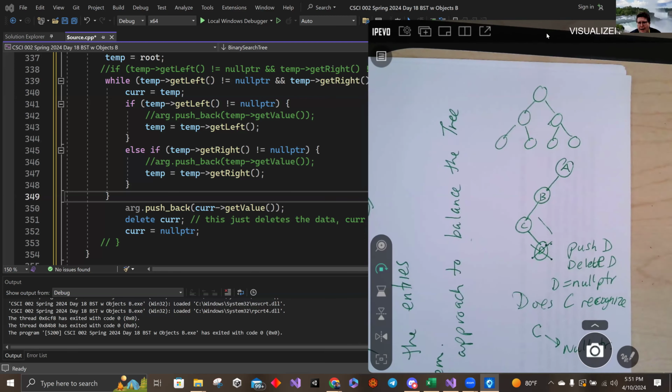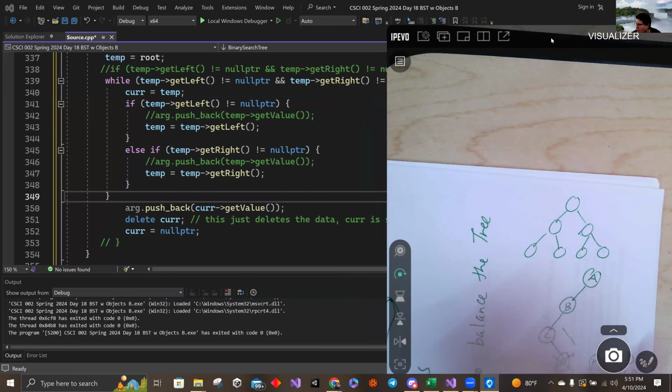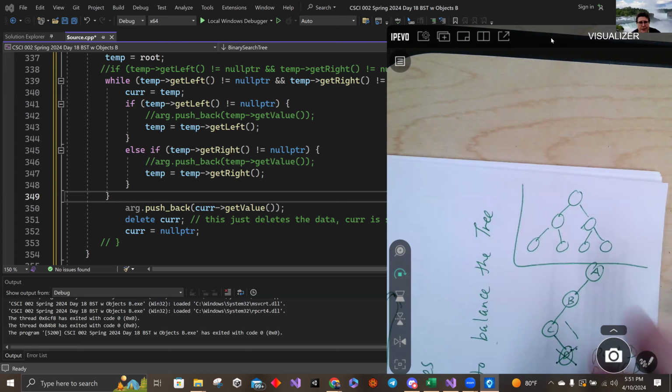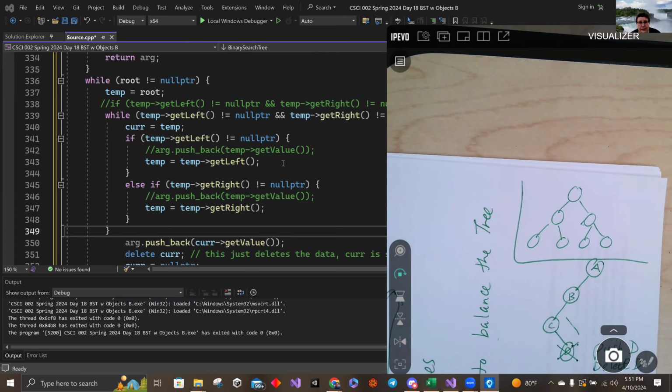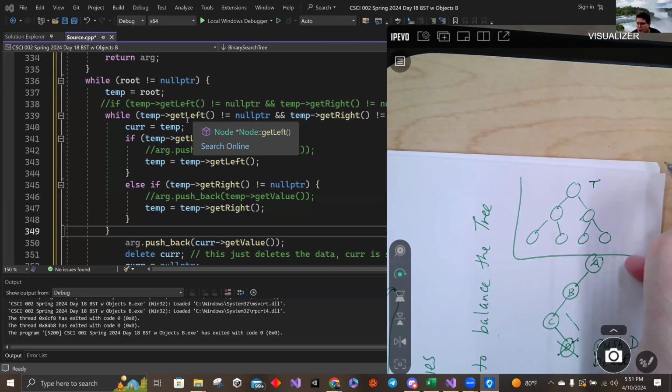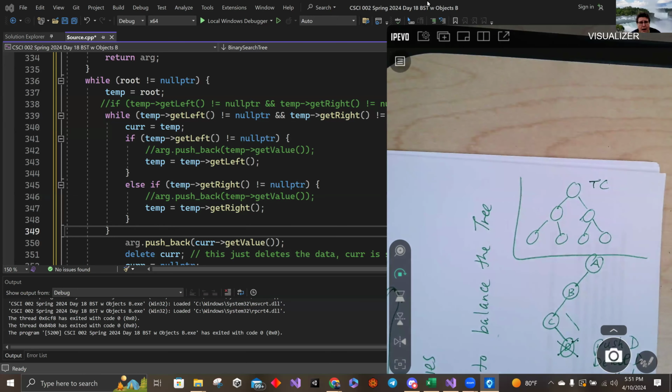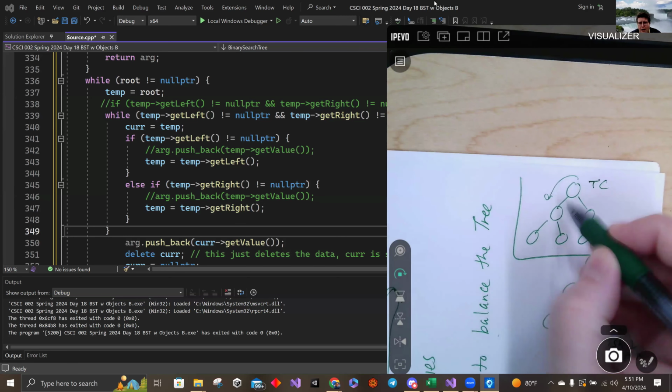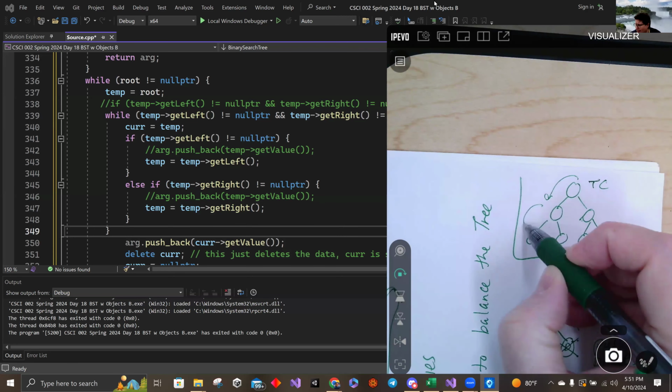So let's look, I made this fake tree right here. We're gonna focus on this and walk through what's happening. Okay, so temp is here, and then current is here. Then if temp dot get left is not equal null pointer, it goes here, then we're over here, and then it goes again and we're over here.